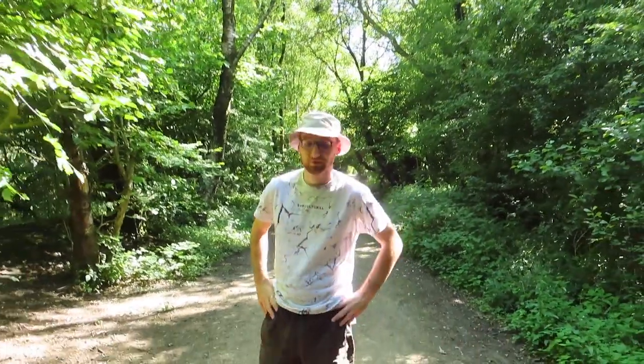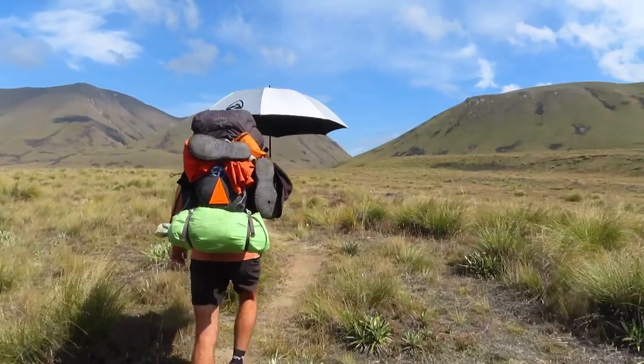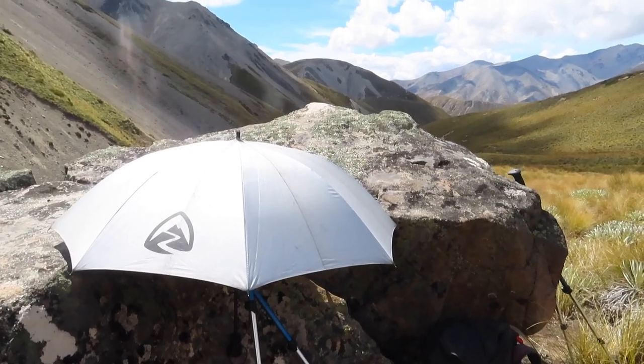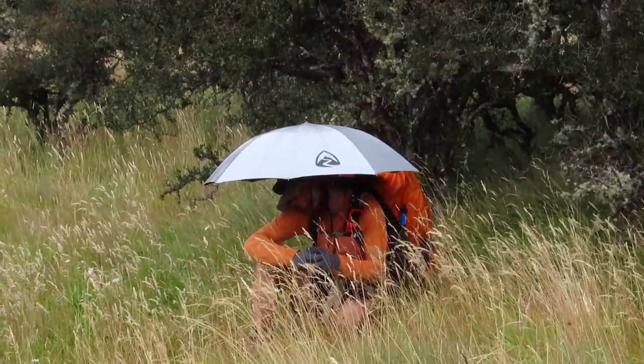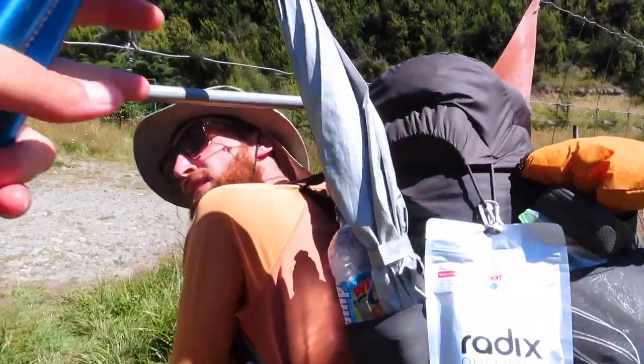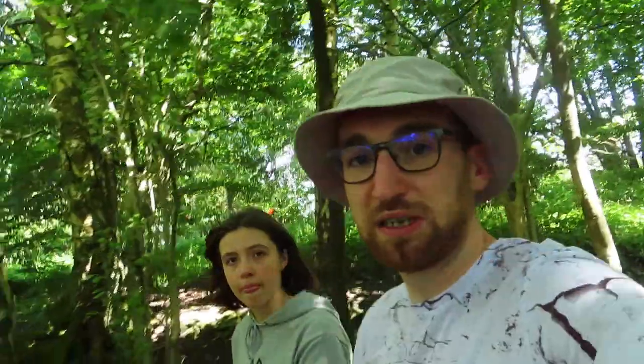This next question is for you Jordan: how practical was the umbrella? The umbrella was very practical in the sunshine when it was really bright — you could just get a bit of sun off your back. Also when it rained but was really hot you could just put your umbrella up to keep the rain off you, and it also feels nice and cool at the same time. It didn't weigh too much and slotted into my bottle holder at the side of my pack. Pretty convenient, no inconvenience at all.